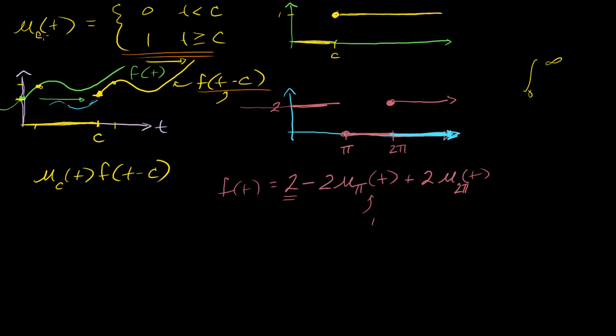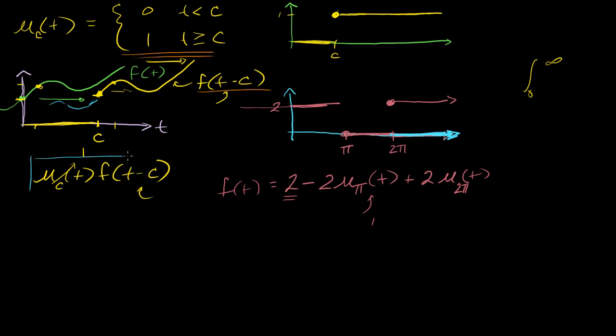Once you hit c, the unit step function becomes 1. So once you pass c, this thing becomes a 1. And you're just left with 1 times your function. So then your function can behave as it would like to behave. And you actually shifted it. This t minus c is what actually shifted this green function over to the right. And this is actually going to be a very useful way to look at, or a very usefully constructed function.